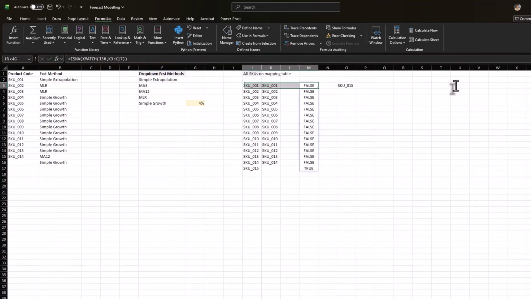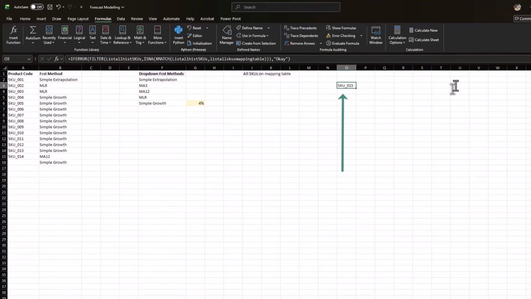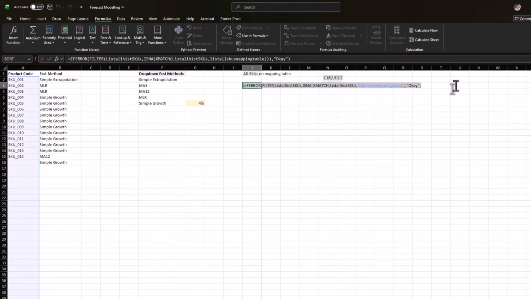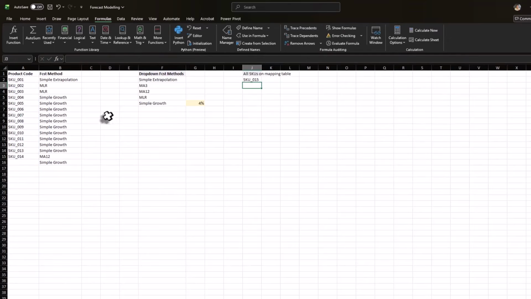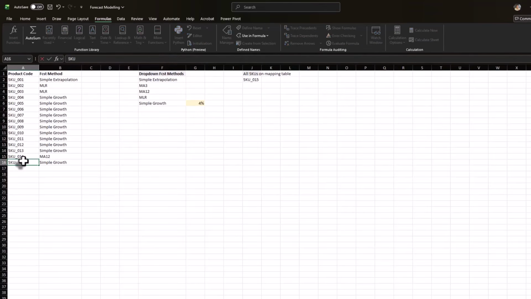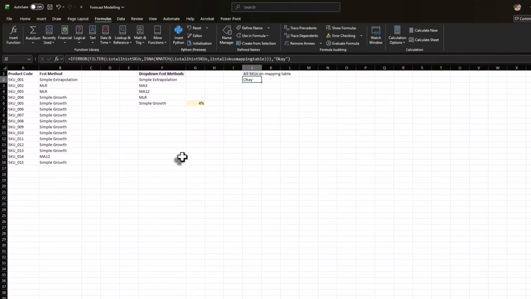At this point, if I delete all the data from columns J to M, the check in cell O3 will still continue to work. Now I'll copy this formula and place it in column J since that's where we want to display the check. Now let's test it out. If I remove a few SQs, say from SQ010 onwards from the mapping table, the check will immediately list all the missing SQ codes. And once I add all the SQs back in the mapping table, the result will return to OK.